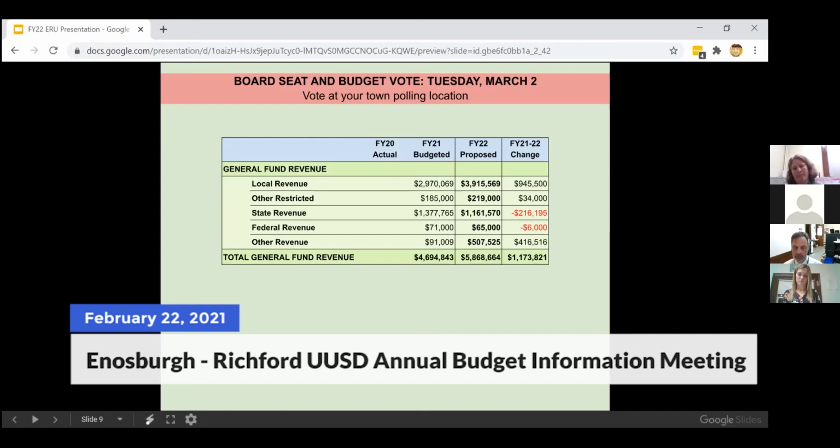The rest of it comes from additional special ed revenue that we didn't budget for, but we received based on where our expenses lie. And then there were a few more tuition kids that came in FY20 than we had anticipated. And that year still hasn't been trued up from the state. So there may be either some more money coming in from that, or Enosburgh Richford may end up giving some money back to NNV. Right. So as you can see, the school board has to make a lot of guesses on a lot of these numbers, and it definitely helps us if we guess low.